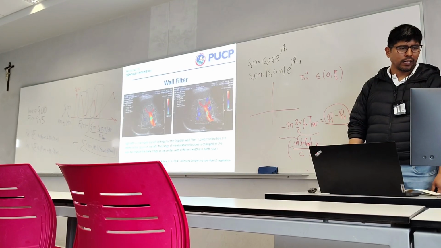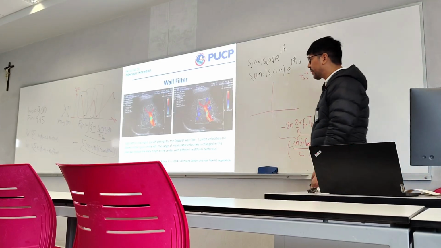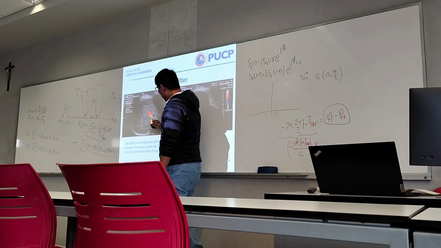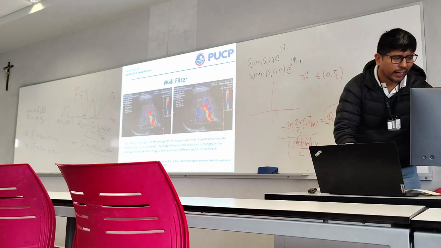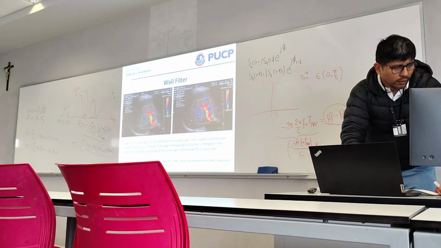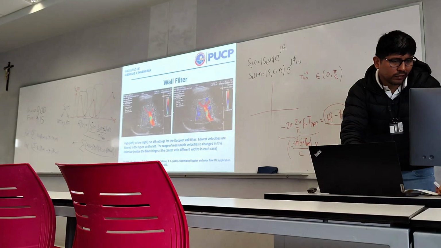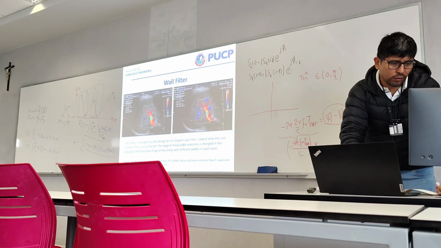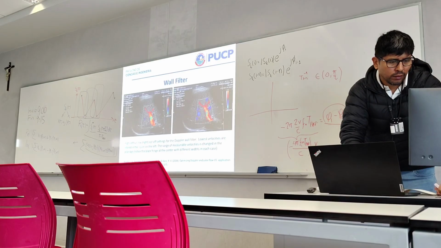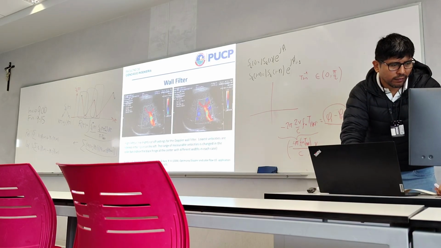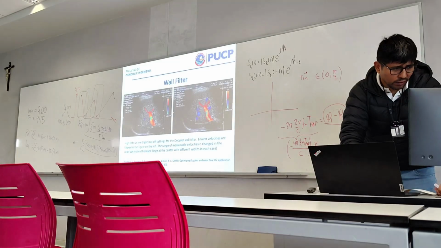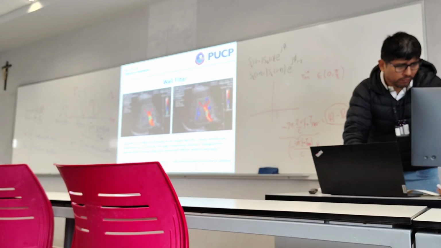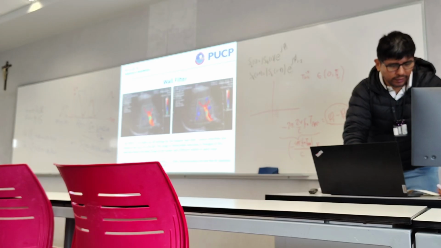In this case, we have an example. The vessels are in these color regions. There are vessels around here, and in this case, on the left, high cutoff frequency, and on the right, low cutoff setting for the Doppler wall filter. Lowest velocities are filtered in the figure on the left. The range of measurable velocities is changed in the color bar. Notice the black fringe at the center with different widths in each case.